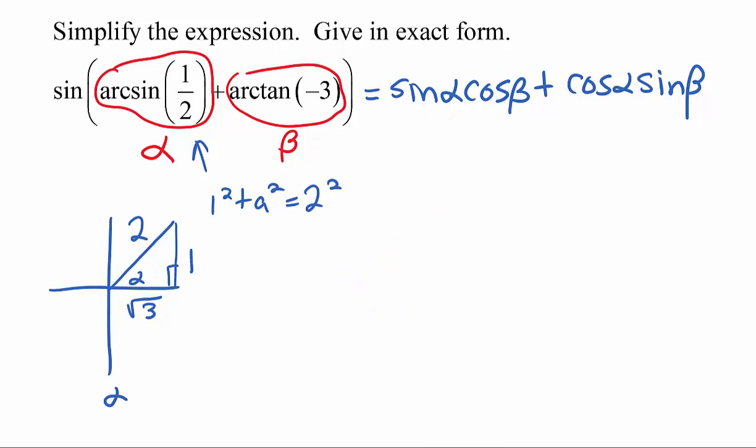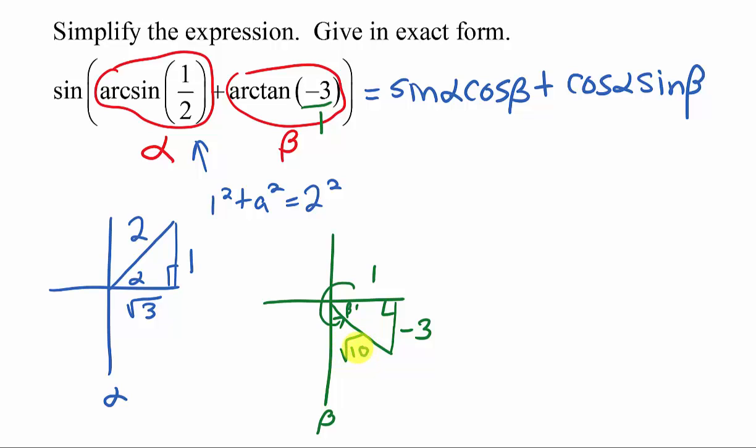Okay, now I'm going to do a second triangle for beta. So this one's going to be my beta triangle, and the tangent of beta is -3. So I know I'm going to be in quadrant 4, because inverse tangent is going to be in quadrant 1 or 4, and it's negative, so it's in 4. So beta is this angle around here, but this is our reference angle for beta. I need to label it, and I'll make this a fraction so that the tangent is -3 over 1. So that's opposite over adjacent. And then if I square the -3, that's 9, plus 1 squared is 10, and then square rooted. So the hypotenuse is square root of 10.